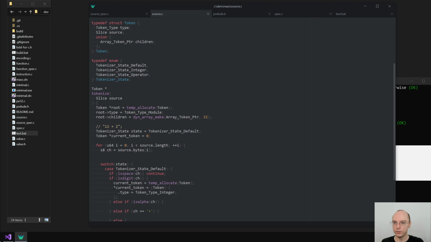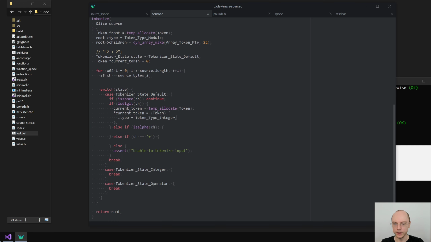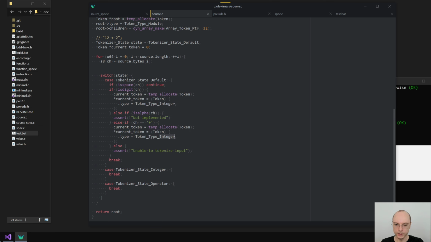And the rest for now we can probably ignore. Is alpha, we can also say assert not implemented, because in our test we don't have alpha. If it is plus, then we can also do that and say that it is an operator. But besides that, it should be fine.